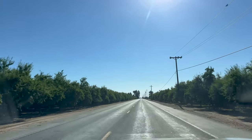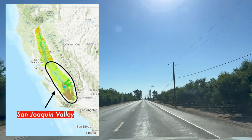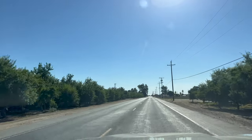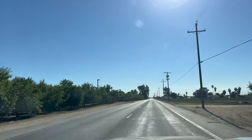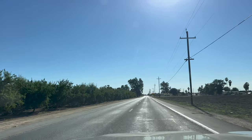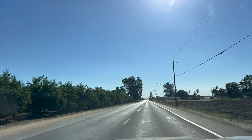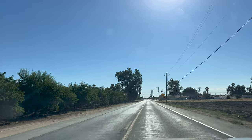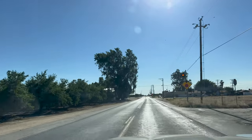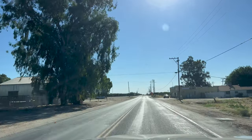I'm driving in the Central Valley, the San Joaquin Valley to be specific. It's the southern end of the Central Valley of California — a great, great valley in terms of its size. It's almost exclusively dedicated to agriculture because the climate here is so accommodating, so mild, it rarely freezes. You can grow so much produce, so many different kinds of crops. I'm on my way to see Tulare Lake, a prehistoric lake that is back from the dead because of a wet winter. It's flooded thousands of acres of farm fields.